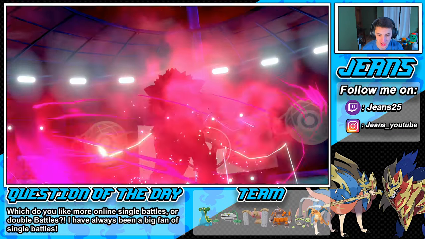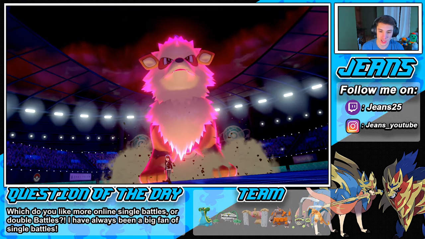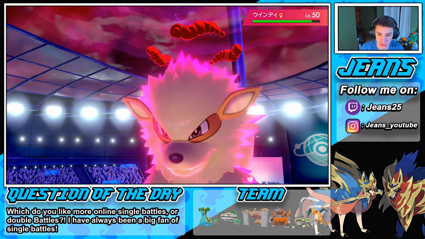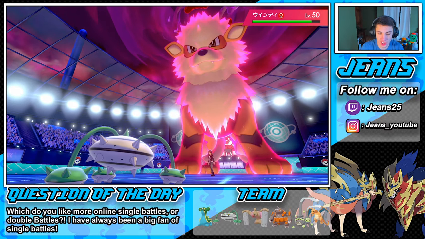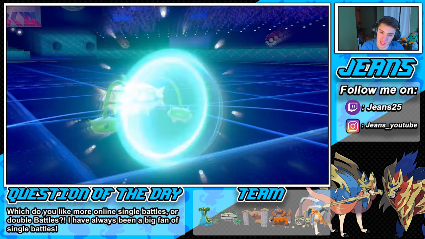We should be faster than this thing. That's the thing. We should be faster than this thing. We could go into a Max Airstream and do some work against it. He doesn't do too much against our Charizard. Let's go. Eat this up, Ferrothorn. Eat this up with that Protect. Come on, buddy. You got this.